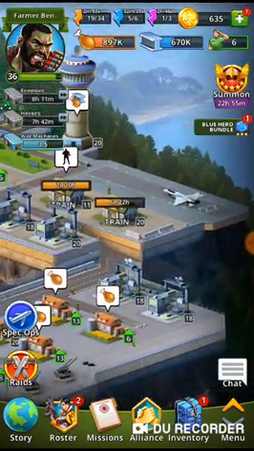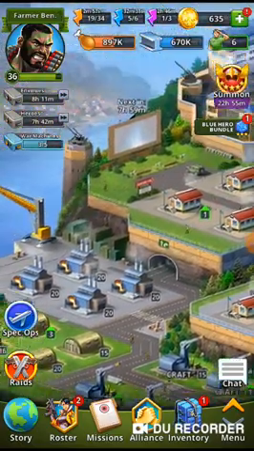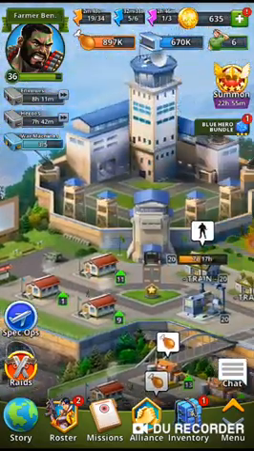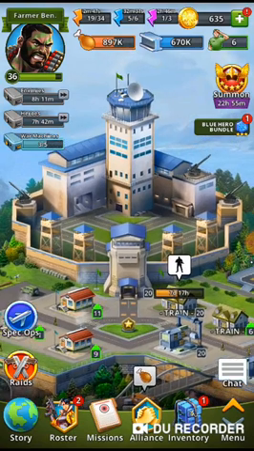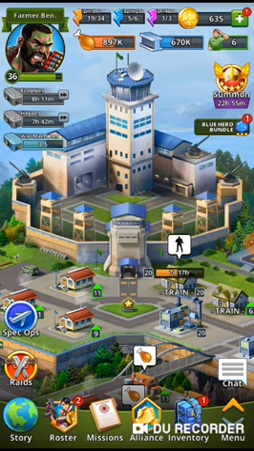So I'm just quickly scrolling around my base here. This is my base. So let us begin at the beginning. When you start the game, you begin with this building here at the top. It doesn't actually do anything. This is your headquarters. Your headquarters building doesn't do anything, but you have to upgrade it regularly.